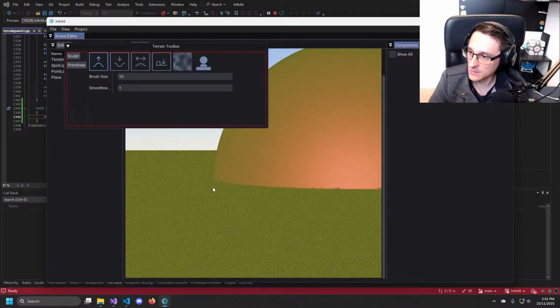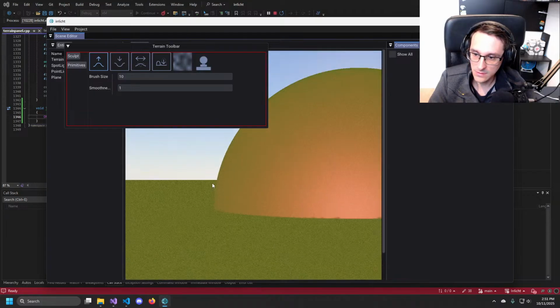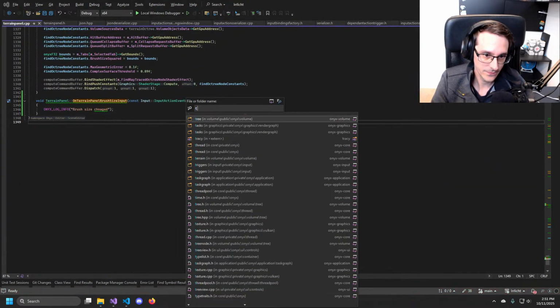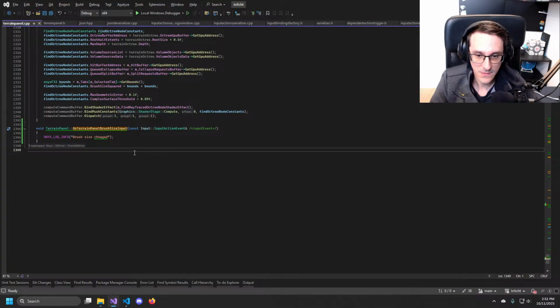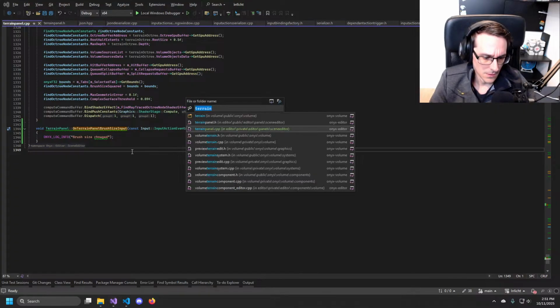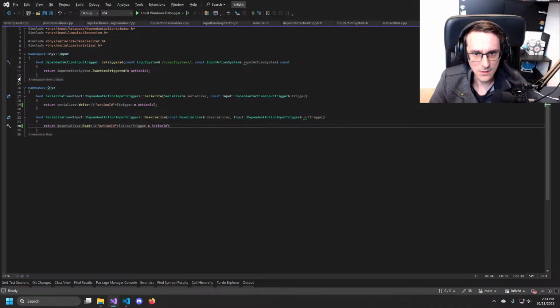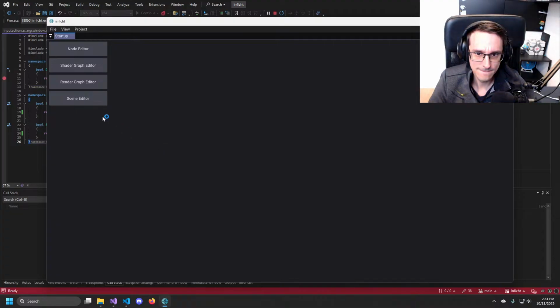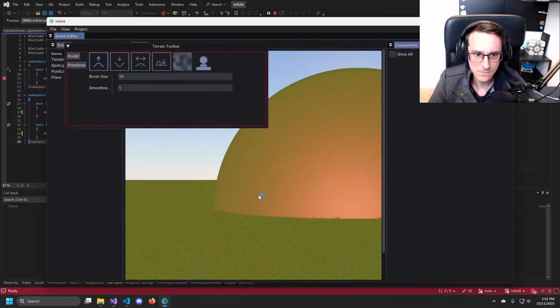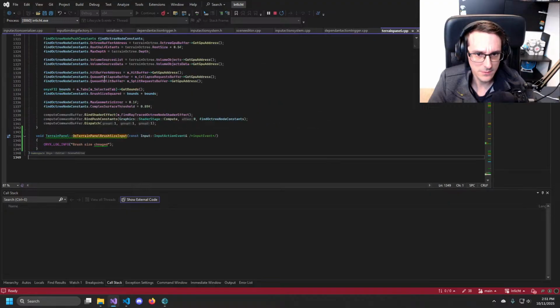But we get it as well without the input action. That's kind of weird. Dependent action trigger. Okay, well, we don't call that. Perfect.